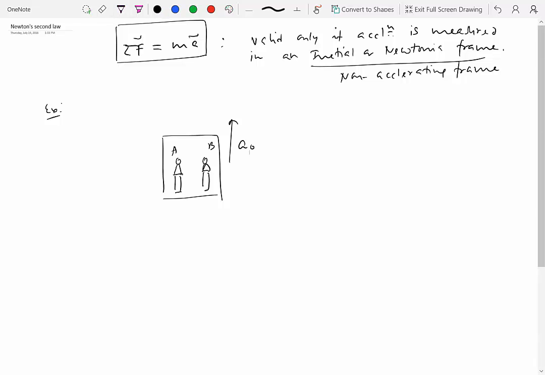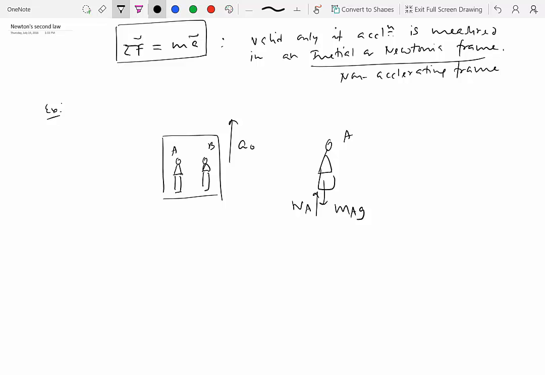So what he's going to do is a simple application of Newton's second law on you. He starts by drawing a free body diagram. So that's you over here, A. He says, okay, we know what your weight is, that's m_A times g, and the normal reaction from the elevator on you, on your feet, is, let's say, N_A. And these are the only forces that are acting on you.